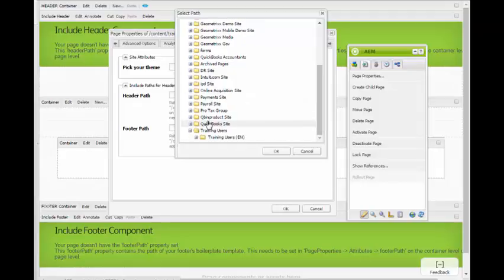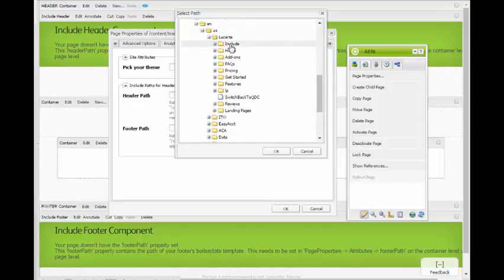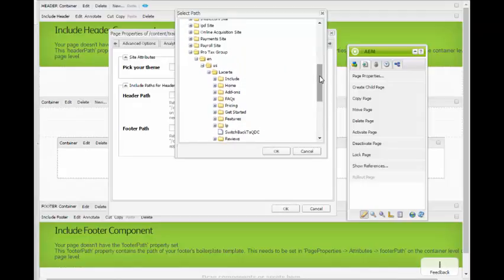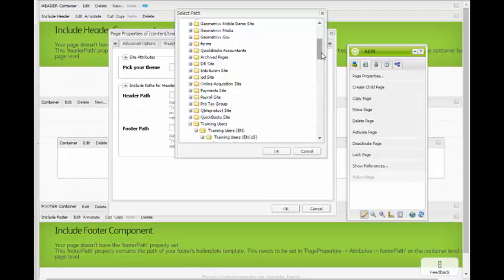In production, what you would do, for instance, this is the Pro Tax Group page, that Lacerte homepage. Underneath their structure, there would no doubt be a way to access it for Lacerte. Come here, and they've got include components listed thusly. So we'd go through and attach the header and the footer that way. We're in the training environment, and since this is a replication of production, we're not sure if this will change or not. I've gone ahead and copied a version of that into the training users node so that we're sure that that's not going to change and get messed up too much.